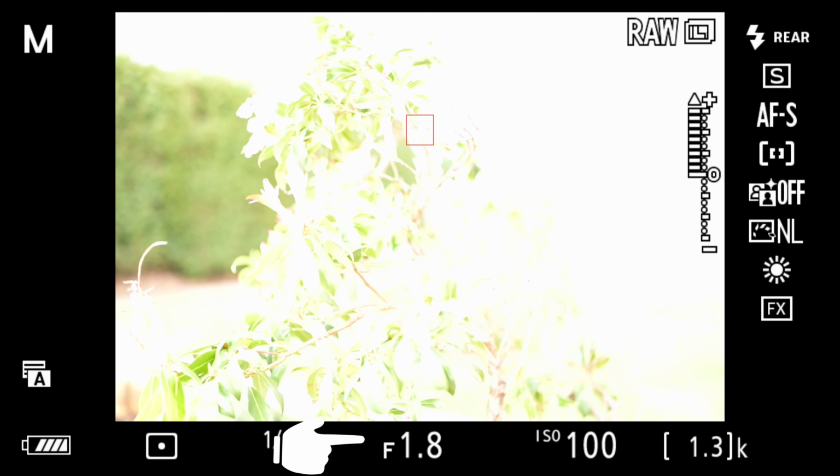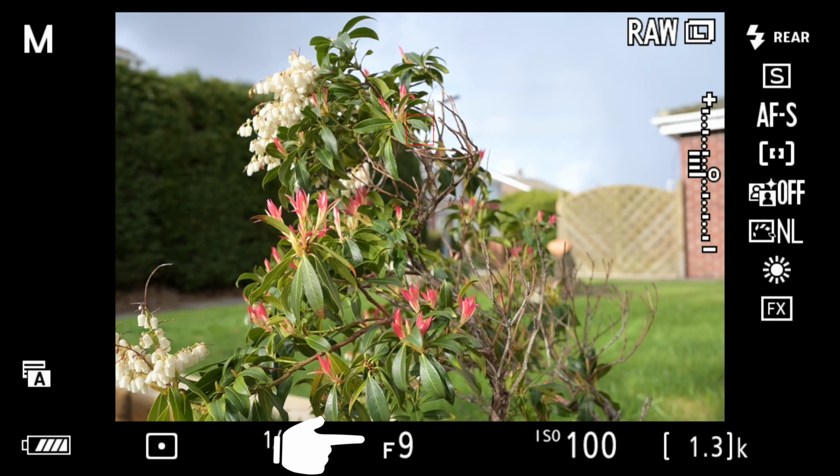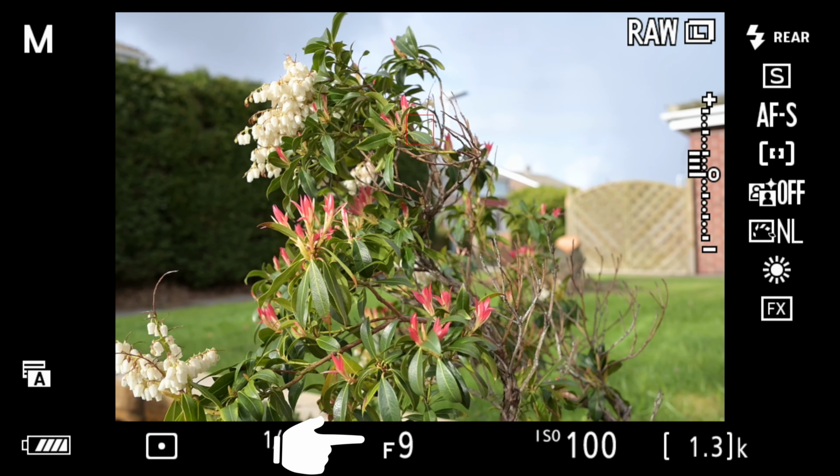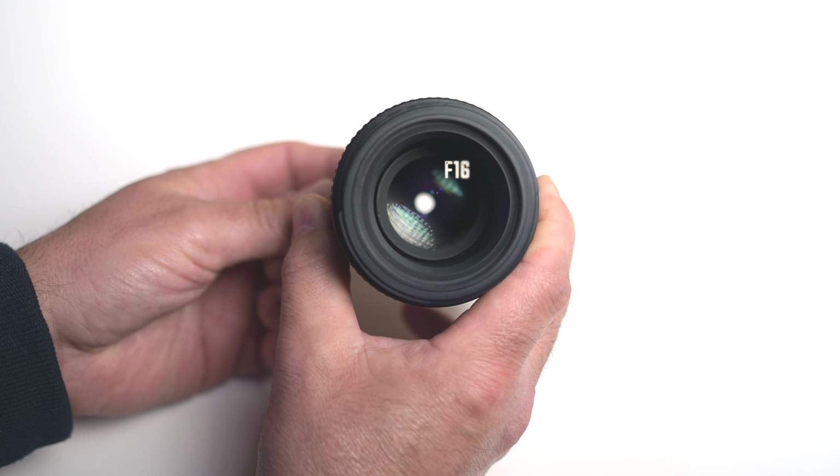But alternatively, if you're outside on a bright day and there's too much light and you need to let less light coming in, what you then need to do is stop your iris down, stop that lens down to a higher f-stop number, say f8 to f16. That then stops all that light coming into the camera and it allows you to get the correct exposure on your image. But what it also does is it allows you to be super creative in your images. It allows you to control the depth of field.